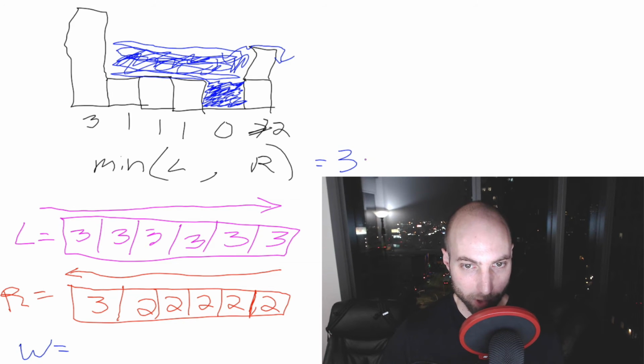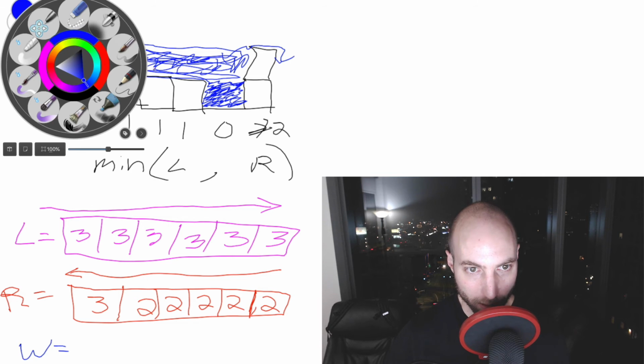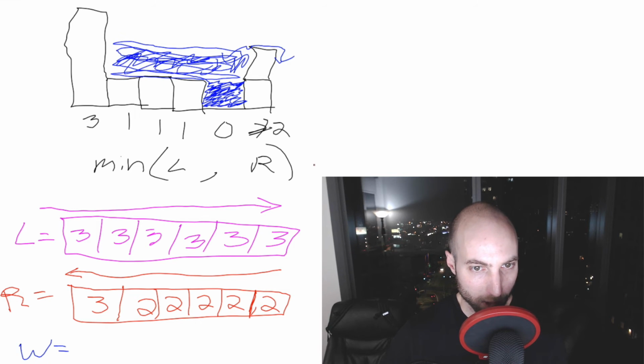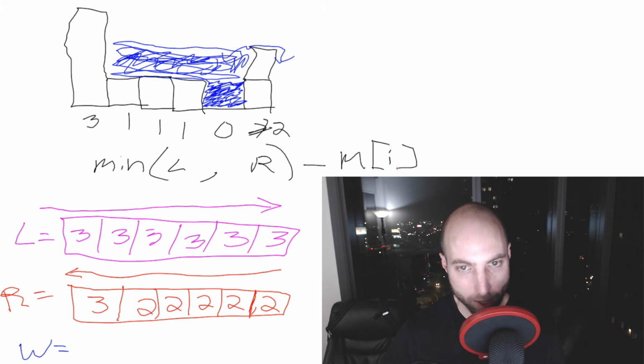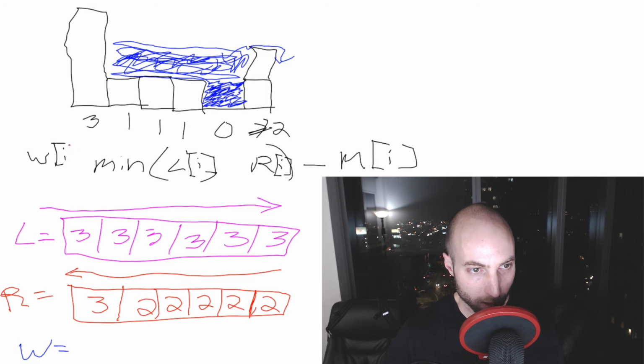So we need to subtract off the height here, which is 3, which then gives us 0. So we need to modify our formula here. We say minus whatever's in the map at that index. And then I'll go ahead and fill this in. So this is the left edge for some given index, and the right edge for some given index. And this gives us the water at some given index.